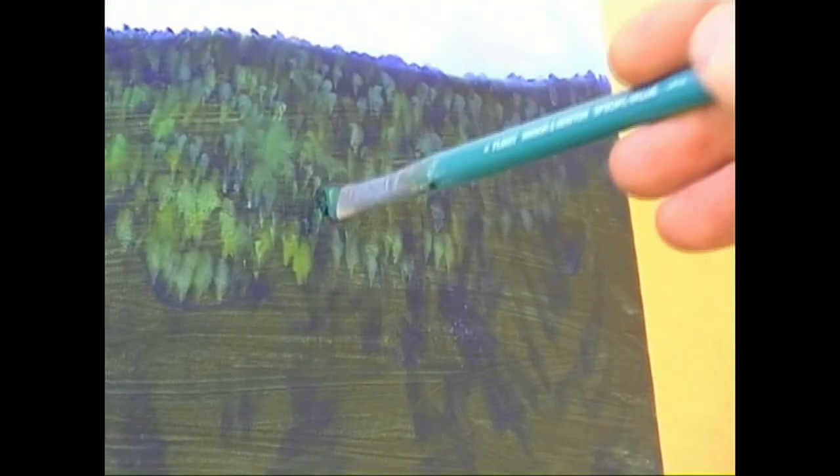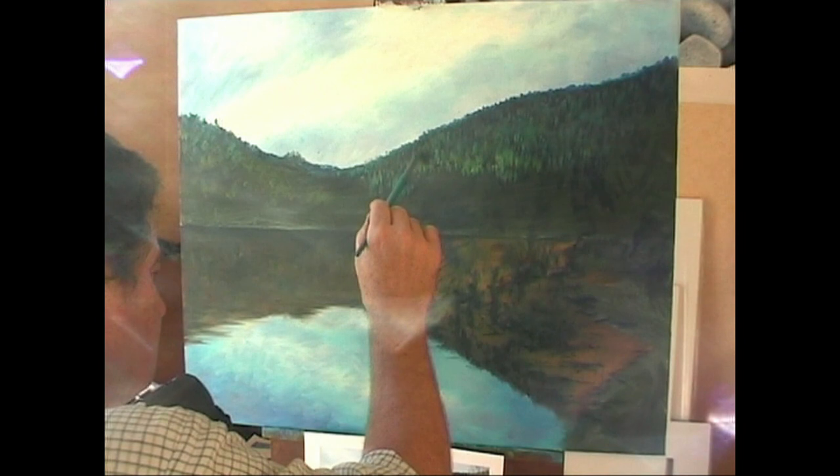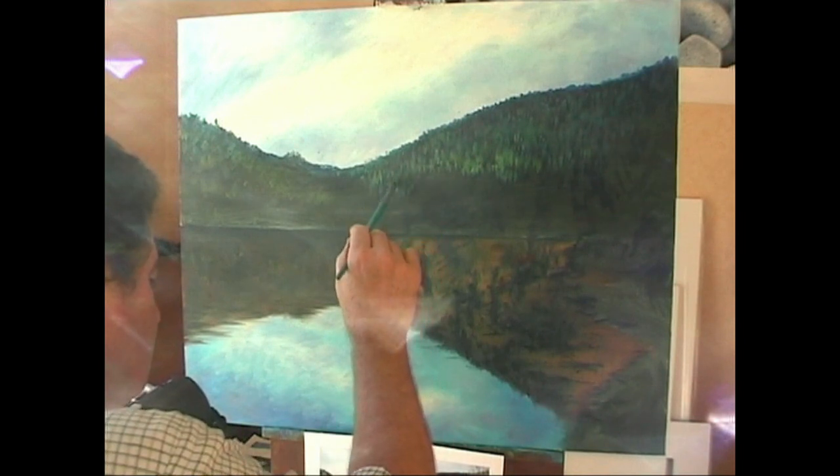A lovely colour. We see the difference in those greens, the warmer greens and these cooler greens with the blue in it, a bit more cobalt. And we'll put the cool bluey greens in. Coming up through here, showing through that tree, going right down into here.